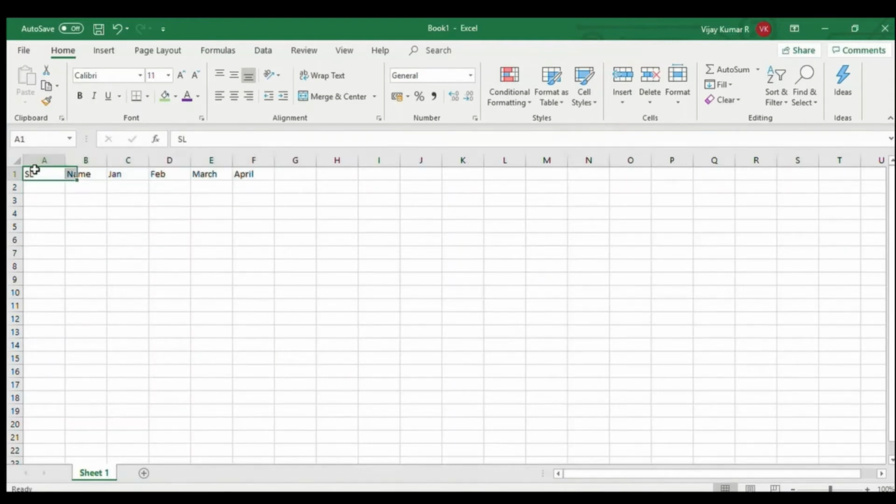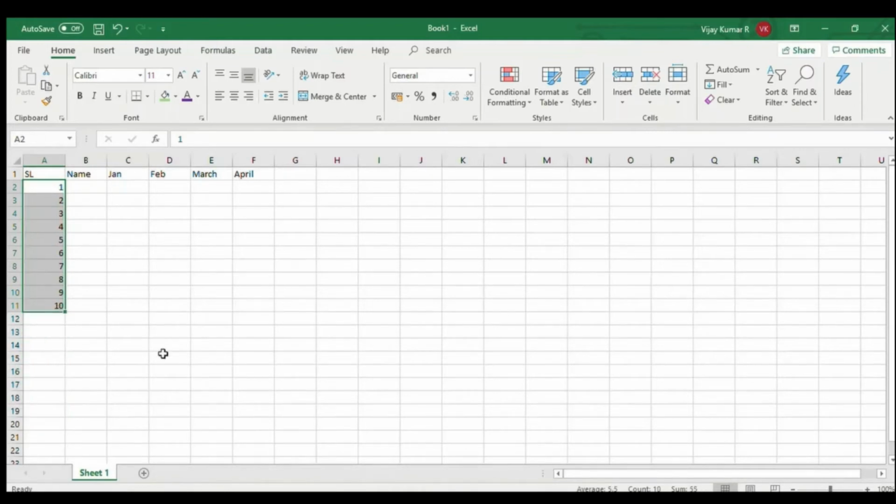I'm just putting serial number, name and month: Jan, Feb, March and April. So I'm going to put serial numbers like this, 1 2 3 4. I can also drag down so that the numbers get auto populated, and I can drag it as much as I want depending on my data.